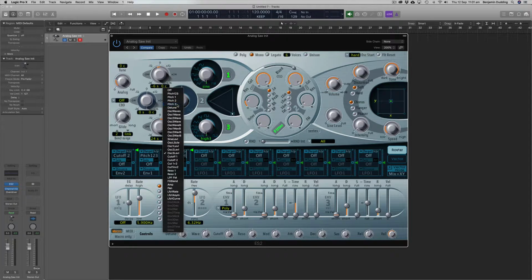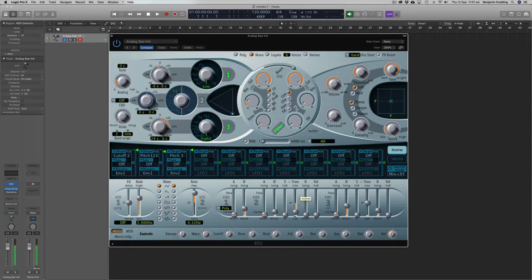What about pitch number 3? Something like that's a bit more what I want. Just a tiny wee tick.